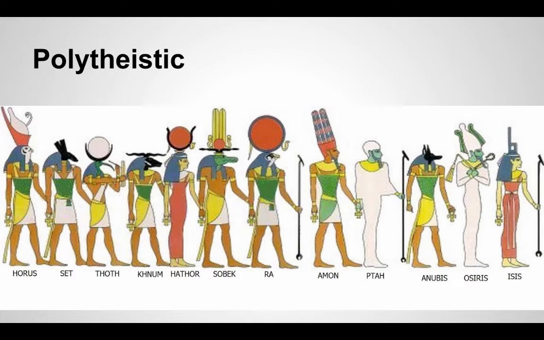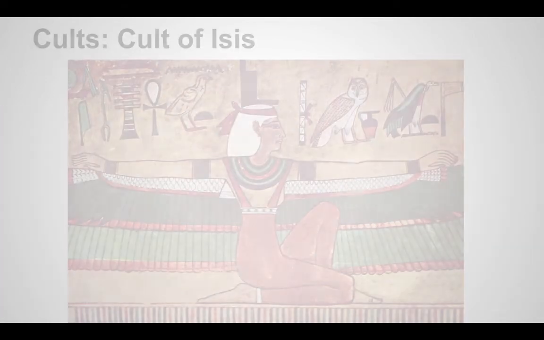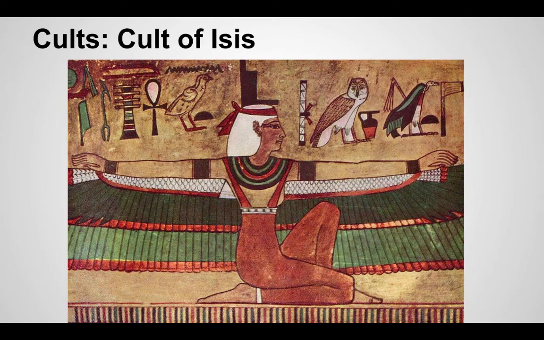And one thing that's interesting about Egypt is that at some point, this pantheon builds and builds and builds, and it's almost overwhelming. People can't possibly acknowledge each of the gods enough. And so what we see is the rise of cults. So instead of worshiping all the gods, people would focus on one of those gods. Doesn't mean you deny the other gods, it's just you have a favored god.